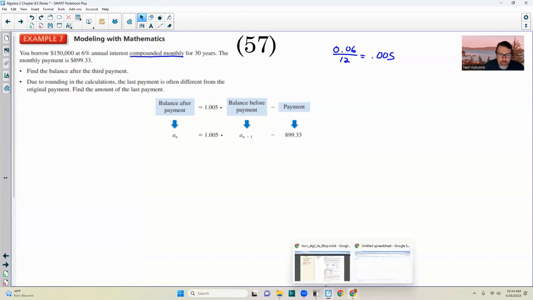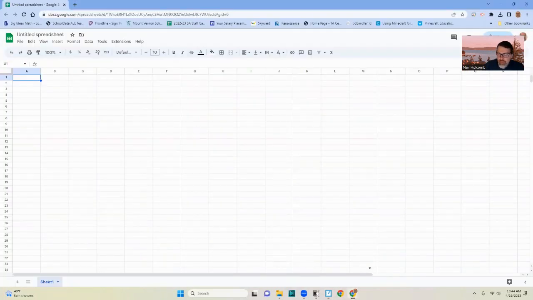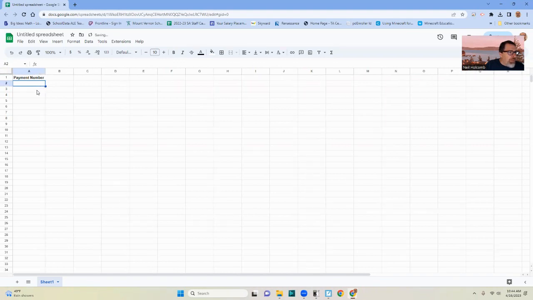So I have one open. I just went into Google Sheets. Here it is. And so for starters, I'm going to go into cell A1. If you haven't used these, hopefully you can follow along. And I made it bold, and I'm going to type in what we're doing. Well, we want to know what the payment number is. So you put that, and notice it's overlapped there. So when you go up and you go in between A and B and you see these double arrows, if you double click, it will widen it to what you need so it fits.